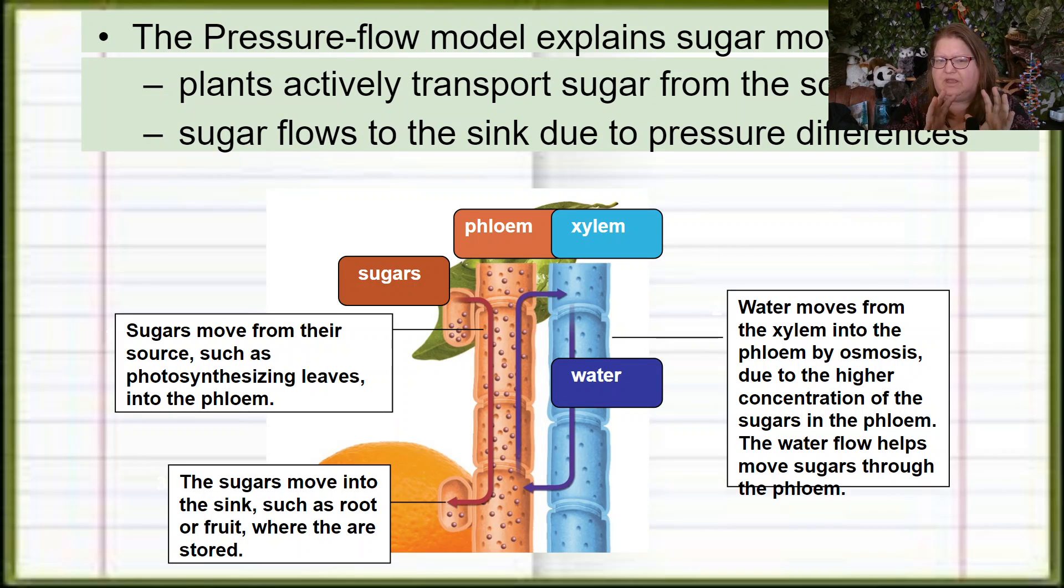What's true is that the phloem and xylem are going to be right next to each other. So this one's a little bit more complicated, but one thing I want you to think about is wherever the sugars go - that's kind of the key to understanding this. Remember, water is going to flow from an area of high concentration of water to a low concentration of water. The more sugar you have, the lower concentration of water there is.